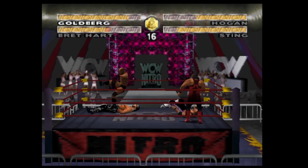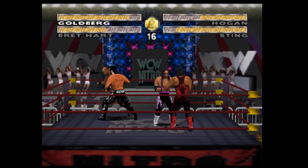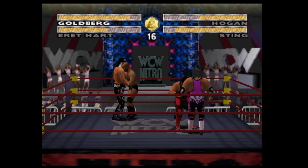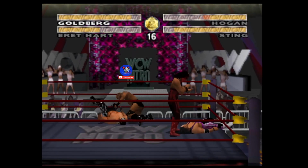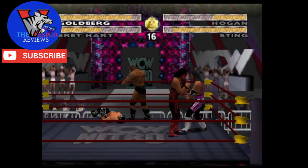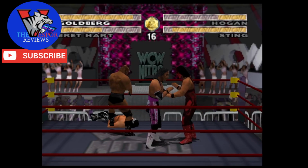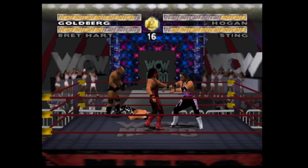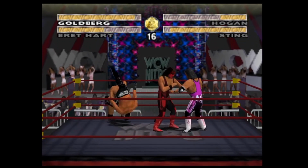I'm trying to do it, but I can't throw him out like I want to. So maybe do it at the pin. Oh, that's gonna be bad. So they're grunting a lot. Another gorilla press! And what are Sting and him doing? Absolutely nothing. They're dancing. We're playing patty cake. I'm not certain. Are they even fighting each other?